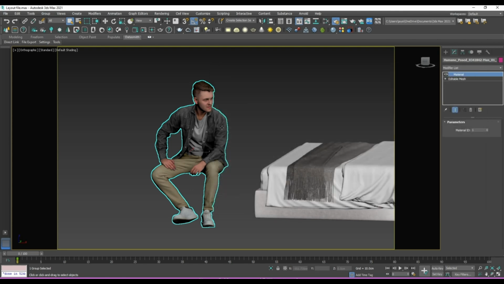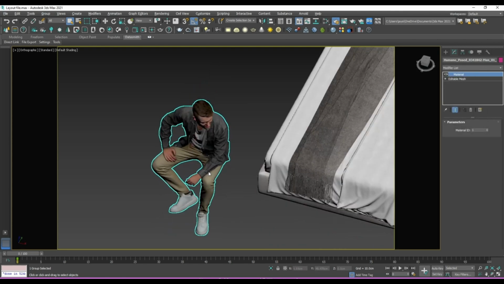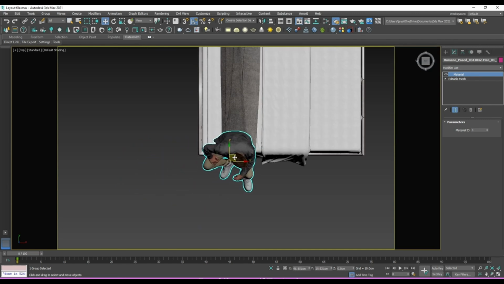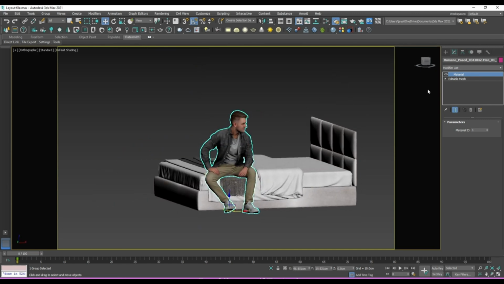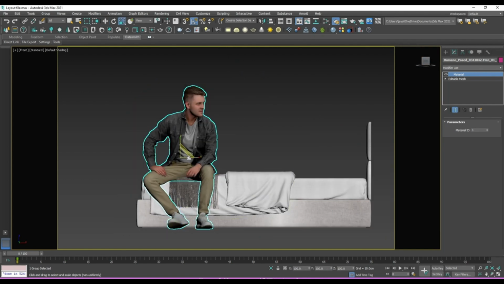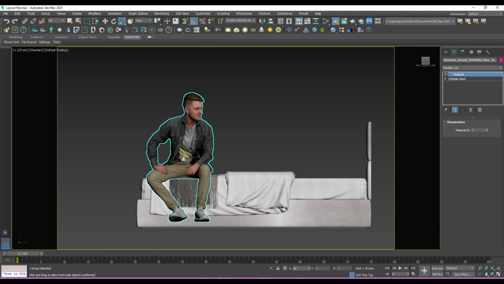And now our files are back on him. So if we just have a look and move him to the bed. What we want to do is just scale him down, maybe around there.